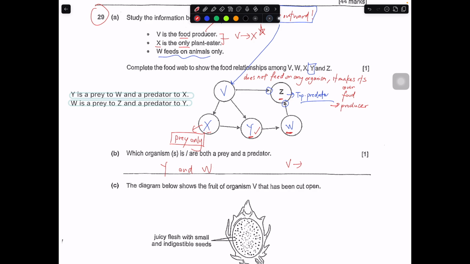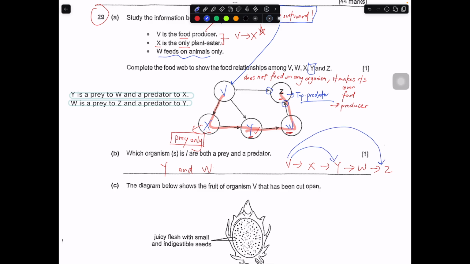So V, X, Y, and you have W, and let's say you have Z. So it looks something like this. V, X, Y, then W, Z. Then there are actually a few more arrows. There is an additional arrow from here to here. Maybe I just put in blue color. Then there's an additional arrow from here to here.